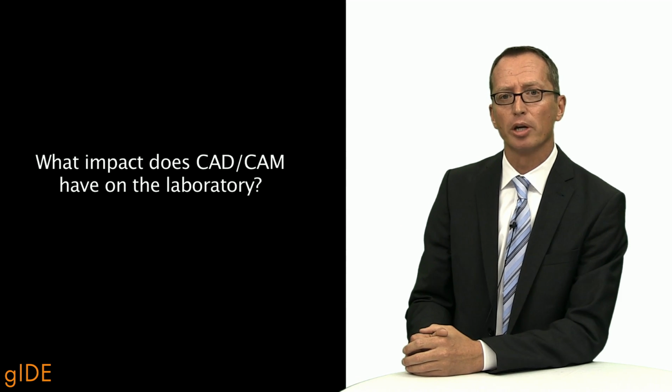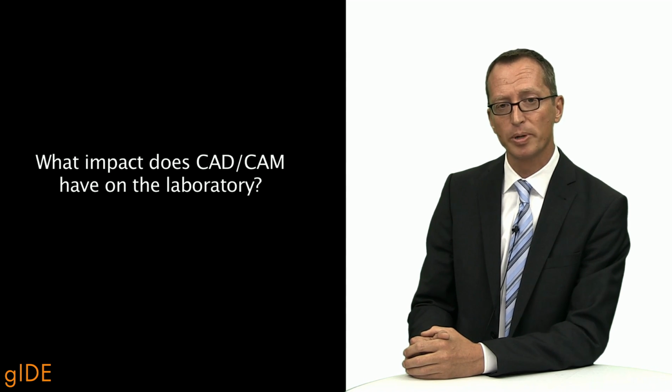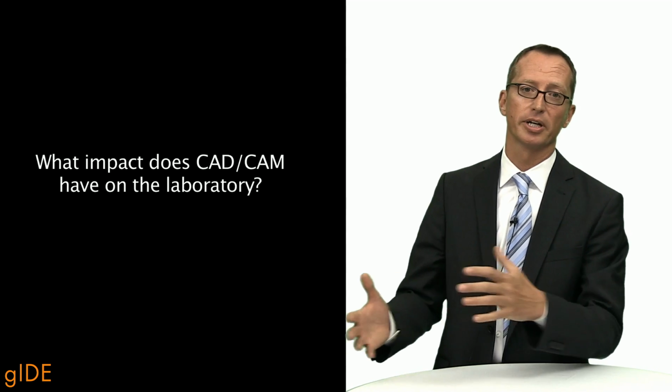Most of the CAD/CAM systems that we are using, and we have started or founded a CAD/CAM ceramic center at UPenn, where I brought a master dental technician from Germany to direct that center. And we have access to a variety of different CAD/CAM systems there. Most of the systems that we're using today are actually laboratory-based systems. And in that center, again, we have different systems, all the scanners, different types of milling units, so we can really go through all the procedures from A to Z.